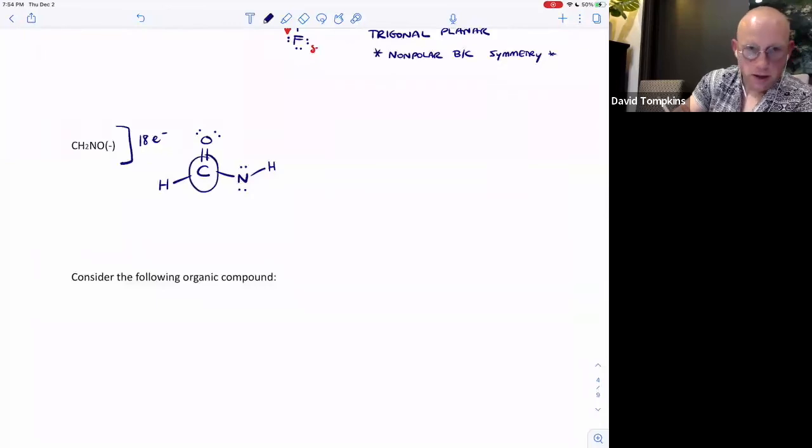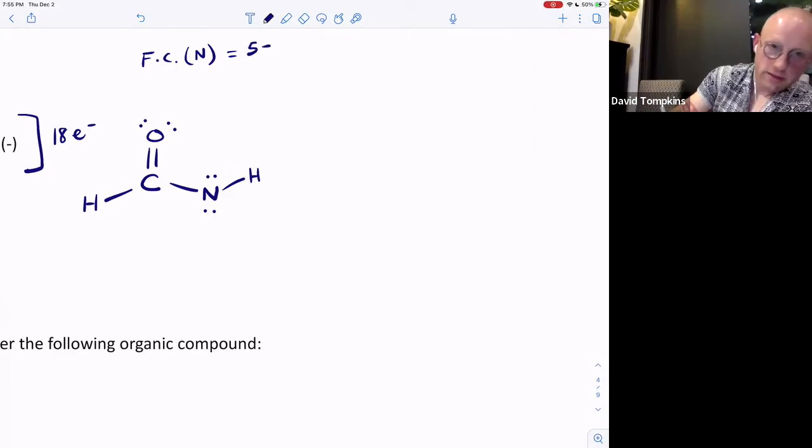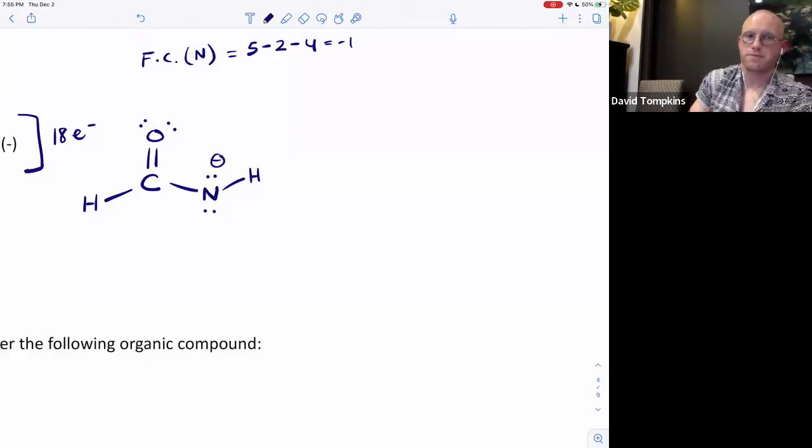Now, carbon has 4 bonds, which means that its formal charge is 0, right? It's 4 slots away from the noble gases. Oxygen, which is 2 away from noble gases, has 2 bonds, so it's also happy in 0. But nitrogen has a formal charge here that's non-zero because it's making only 2 bonds, and generally it will make 3 to be neutral. It has 5 valence electrons. It's making 2 bonds, and it has 4 lone electrons, or 2 pairs. So it has an extra lone pair compared to normal, which makes it electron rich and negatively charged.